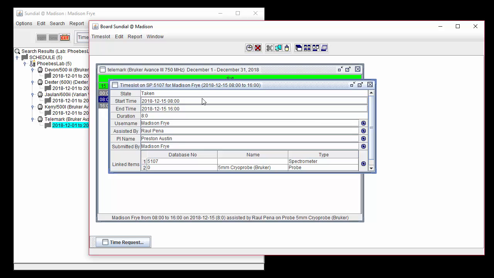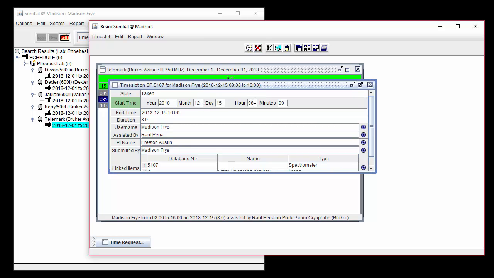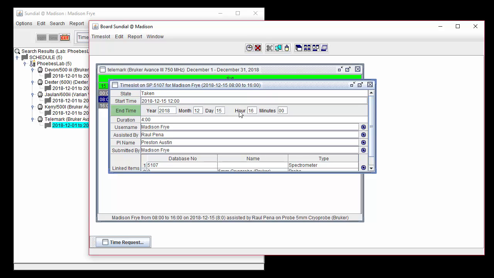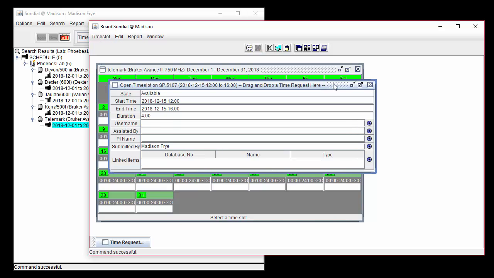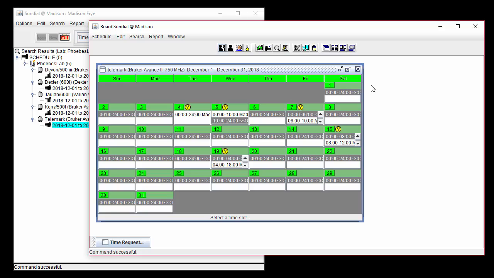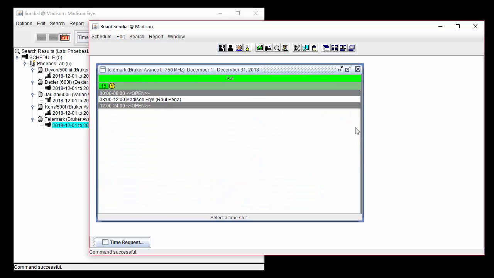I want to shorten this to 8 a.m. to 12 noon and to cancel the time from 12 noon to 4 p.m. I'll enter 12 noon to 4 p.m. or 1600 hours and now choose Cancel from the time slot menu. Looking into the calendar, this time slot is now shortened.